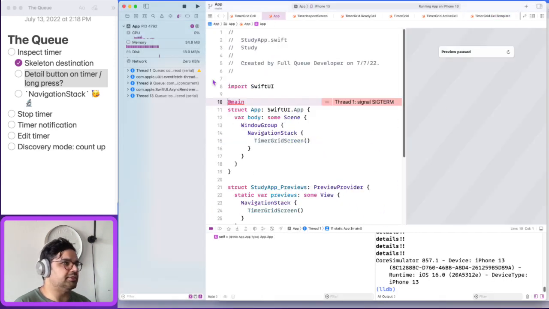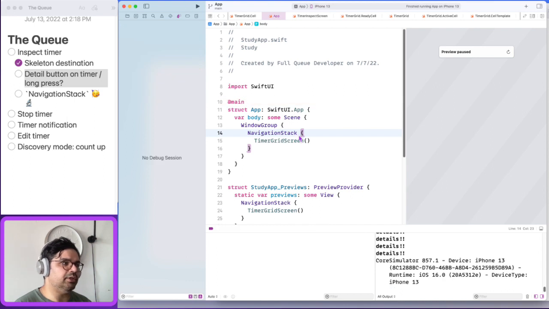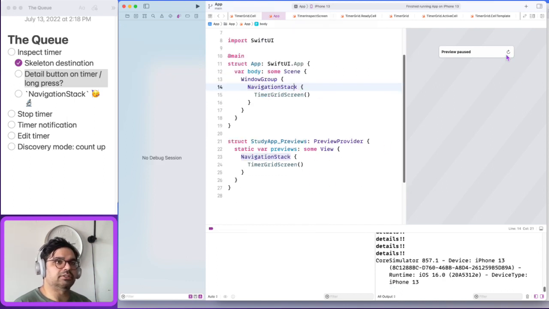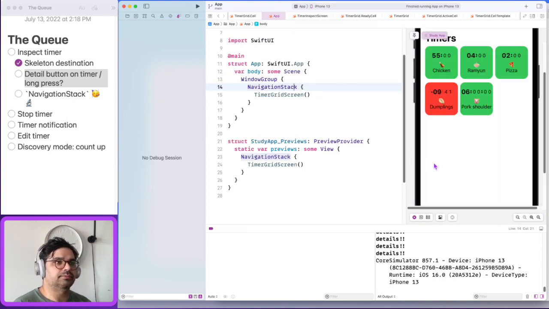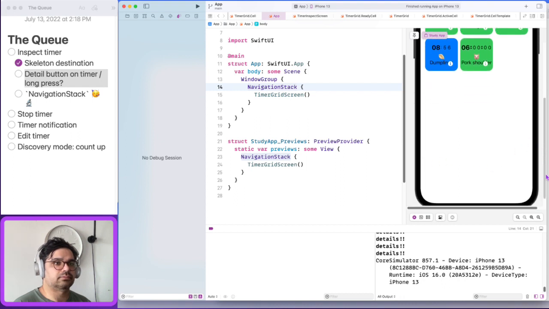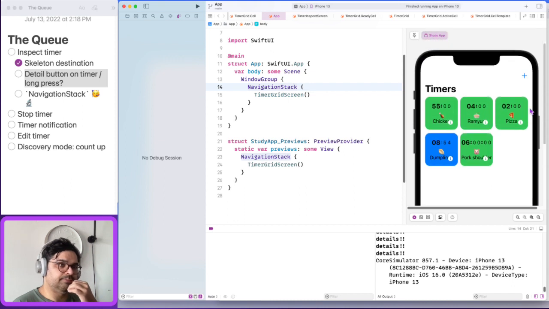I really should be doing this inside of a preview instead of starting the app over and over. Let's go back to, oh, here we are, right on the screen that I want to be. Let's unpause the preview. And then pin it.